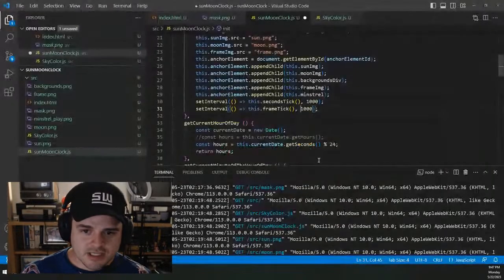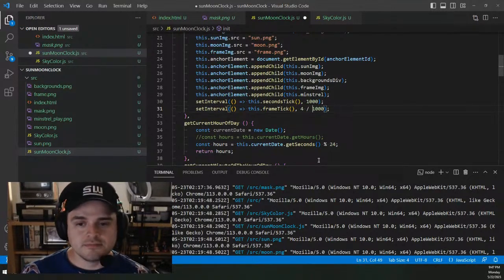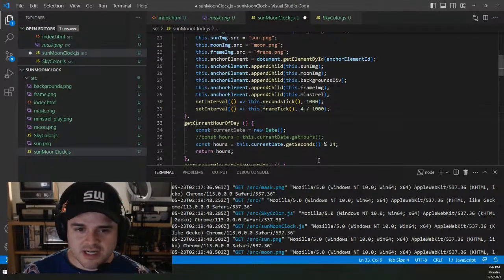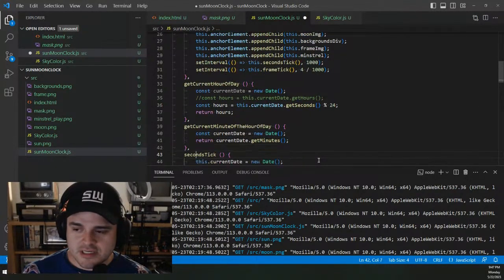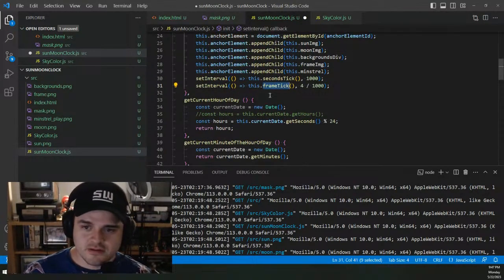Let's start with that. And instead of using set interval, there's better ways to do this. Let's keep it like this for now. Again, because it's a very low frame rate animation, this can probably be good enough.